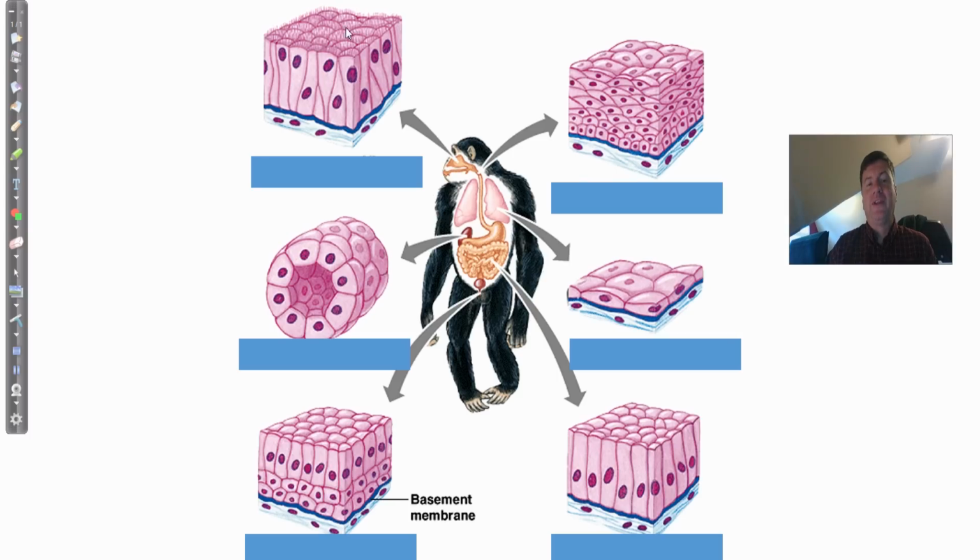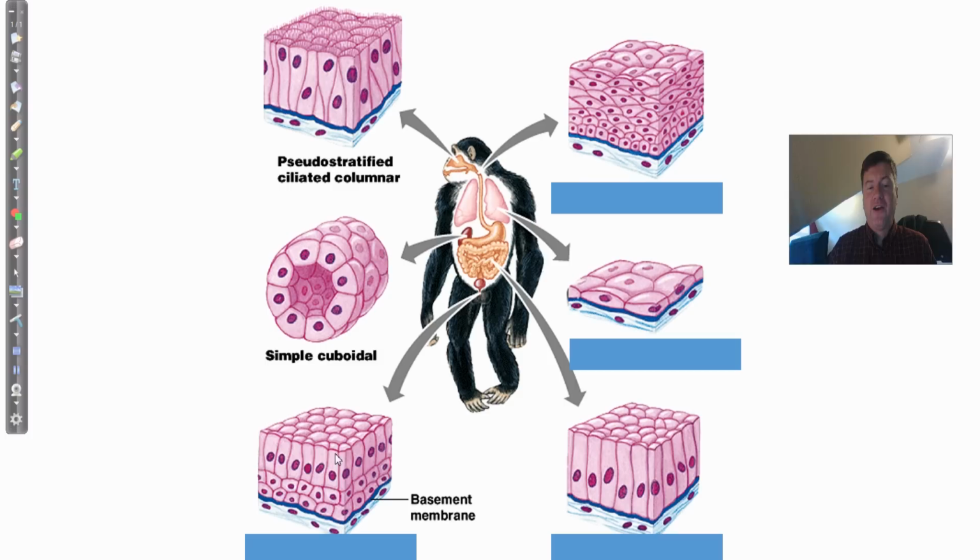So can we name this? Well, there's cilia, there is pseudo-stratified, and the overall shape of this appears to be closer to columnar than anything else. So that is pseudo-stratified, ciliated columnar epithelium. That's a mouthful, but if you close your eyes and think about that terminology, pseudo-stratified, ciliated, columnar, those all refer to particular parts of that tissue, and you should be able to visualize it. Okay, here, we're not seeing the underlying tissue, but we only see one cell layer thick of sort of square-like cells. So that's going to be simple cuboidal epithelium.